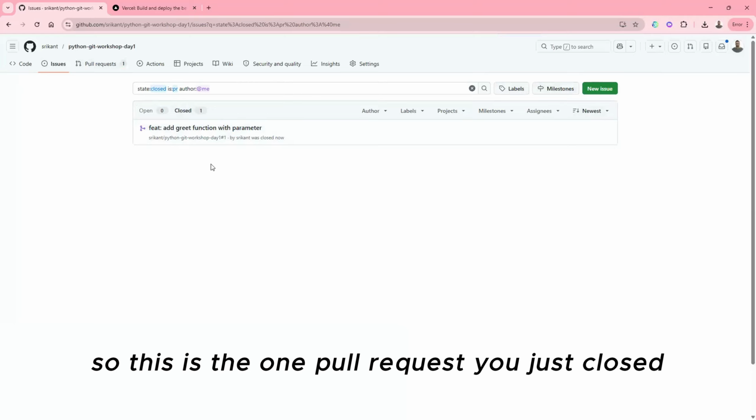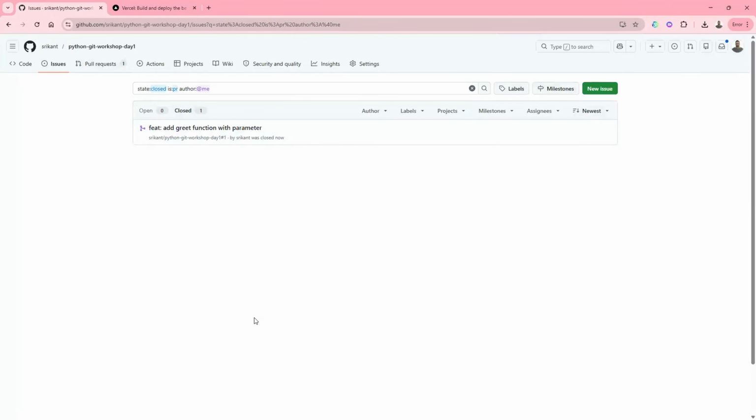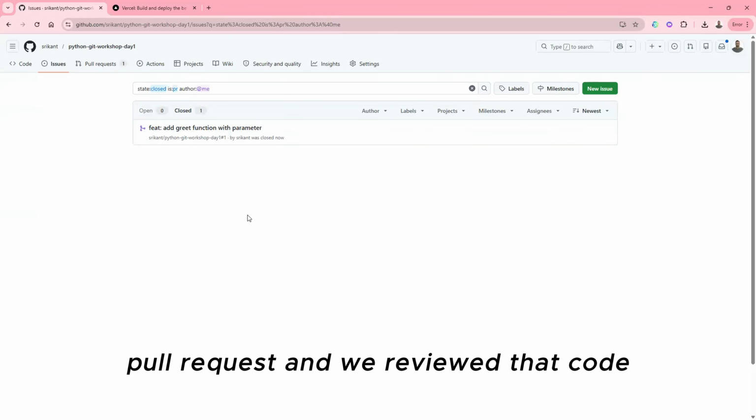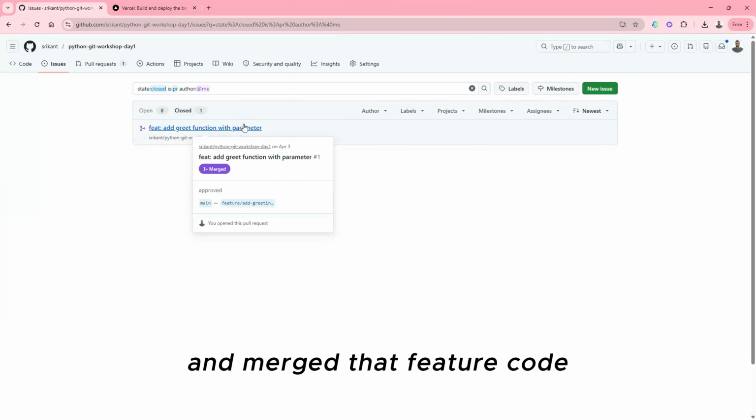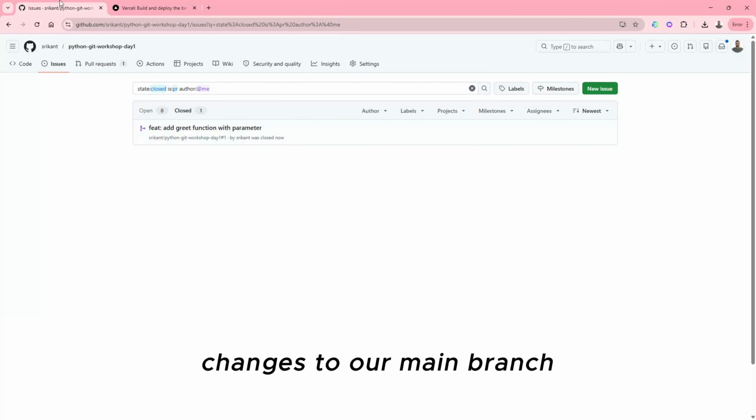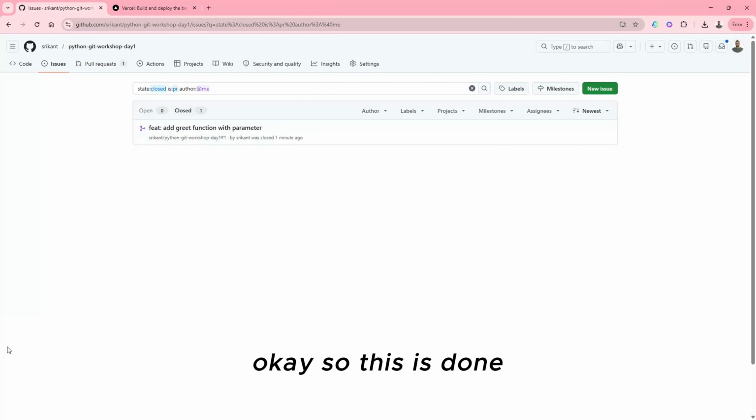So this is the one pull request you just closed. So here we created a pull request and we reviewed that code and merged that feature code changes to our main branch. Okay, so this is done.